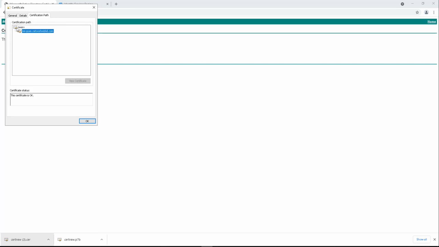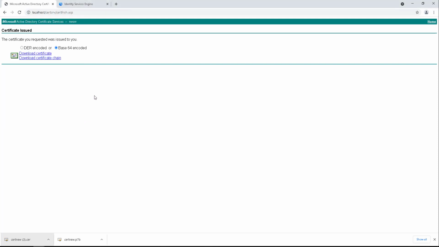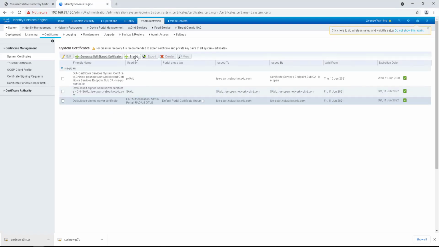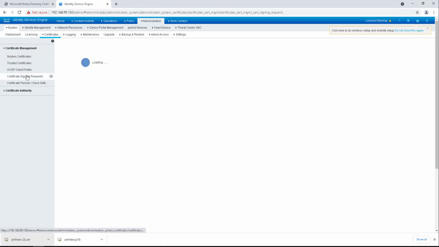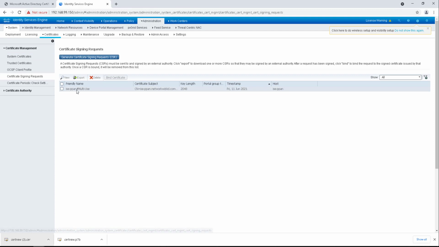So we'll just click OK on that, and then we'll go back to ISE, select import, and then, sorry, not there. Not system certificates, ignore that.